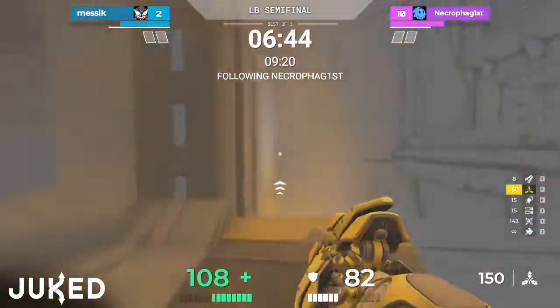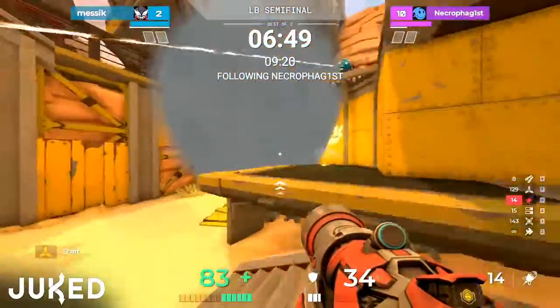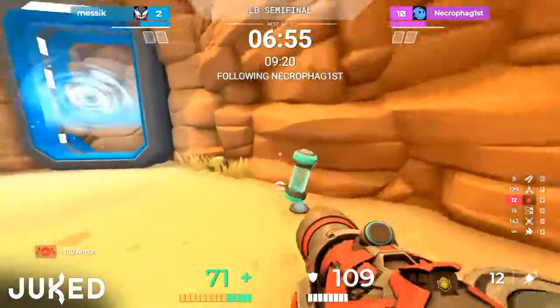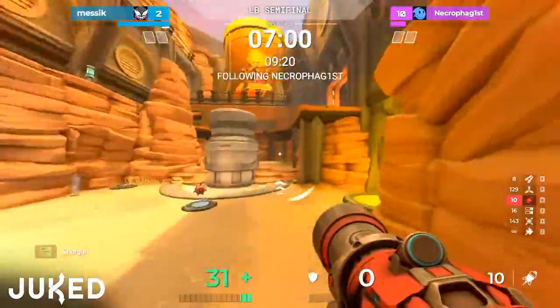I mean, that was cool, Necro. Yeah, LG's cooler at this range. Yeah, messik wants to get aggressive. Necro's actually on the back foot here. This is messik's chance to get some momentum leading into the last couple of minutes here on Dunia. Can he do it?